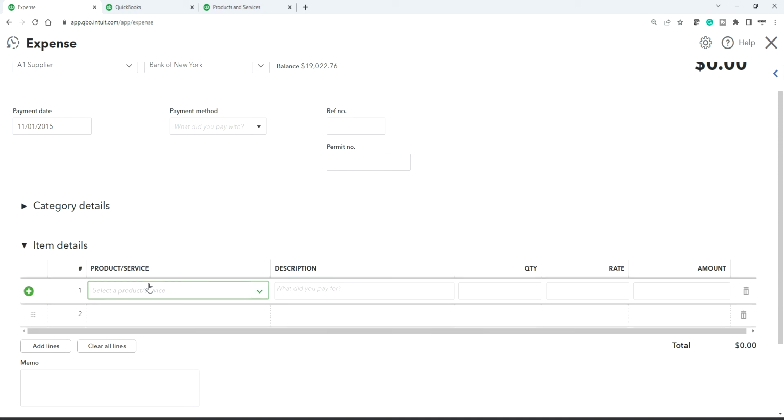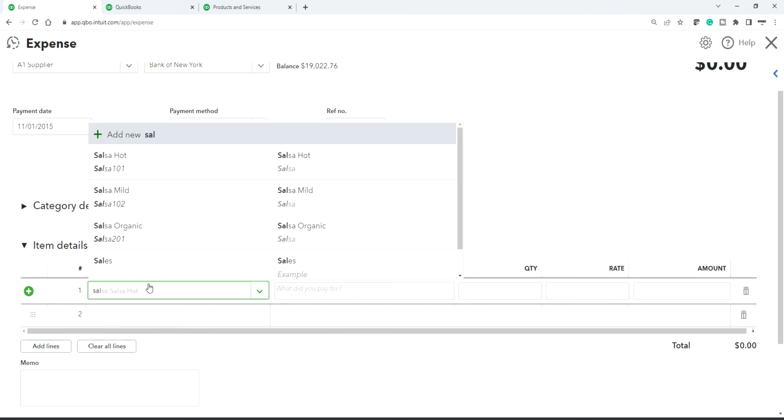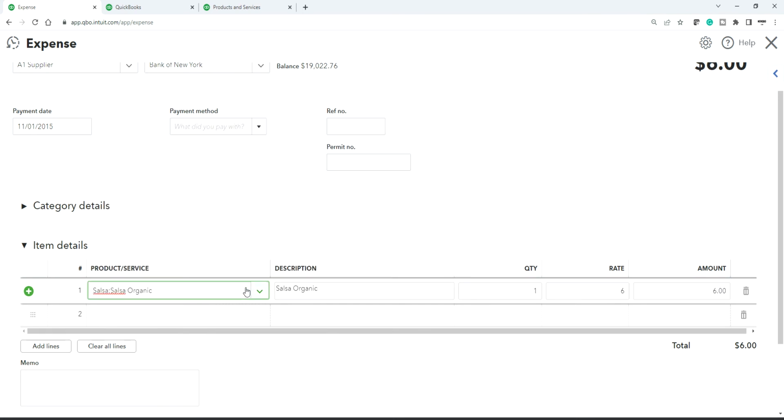All right, so let's just say the salsa one, organic one. Okay, see right here, this one is the product service code, and then the description and quantity. Let's say, see in here, if you click it here, it tells you you have 0 quantity on hand and reorder point is 100.